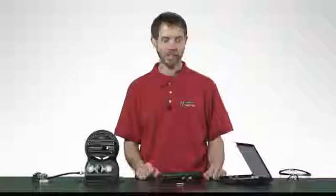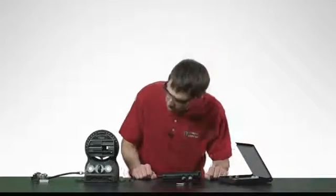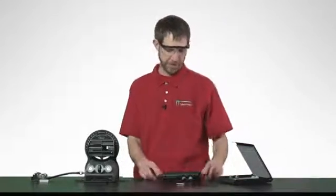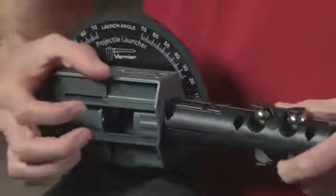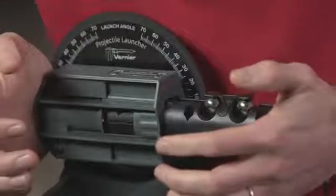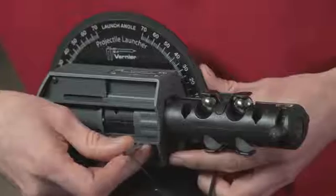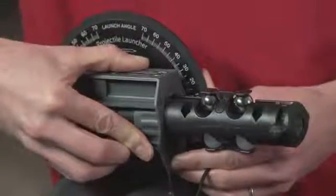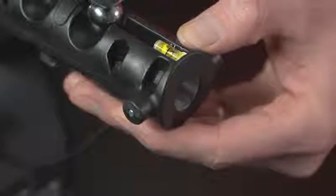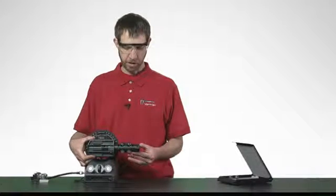Before beginning the experiment, let's don our safety glasses and check the chamber of the launcher to make sure it's empty. Then we can insert the barrel into the launcher, pressing gently but firmly until it stops. Secure the barrel with the cotter pin. And use the built-in level to adjust the barrel and ensure that you will be firing the projectile horizontally.